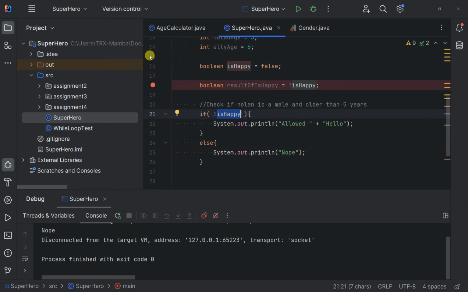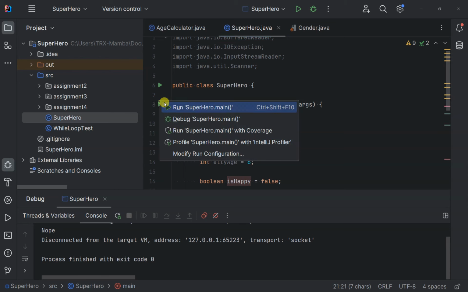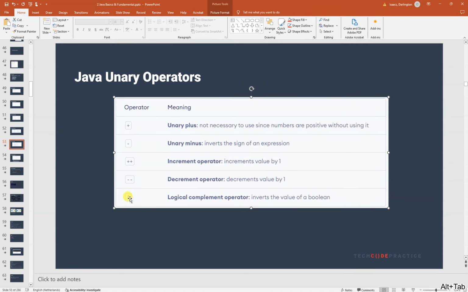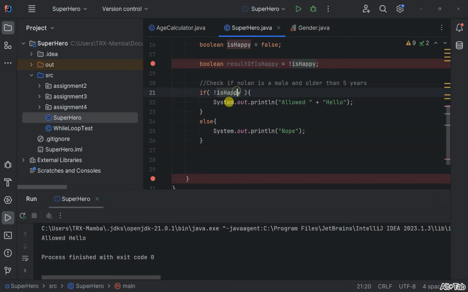So this is an operator you find a lot in a lot of people's code. When you're looking at code, just know what it's doing. It takes the true or false value that is in there, and it inverts it. It just changes it to the opposite. And when it changes to the opposite, that will become the new value.